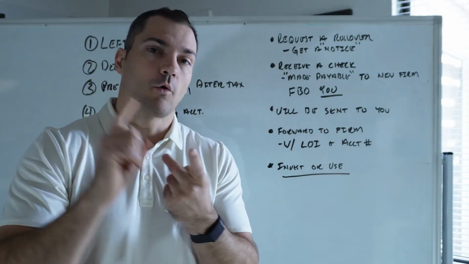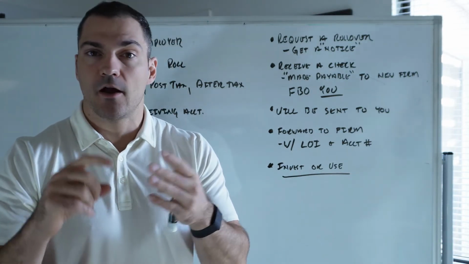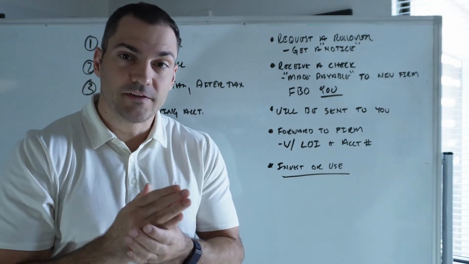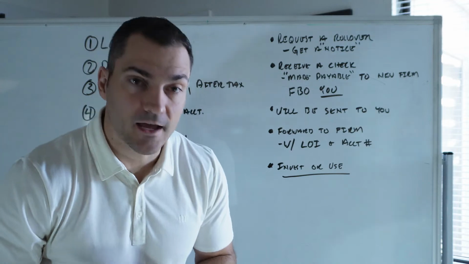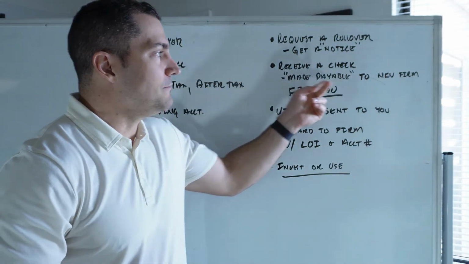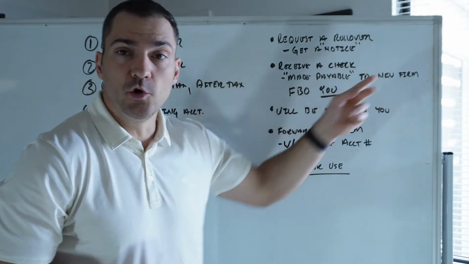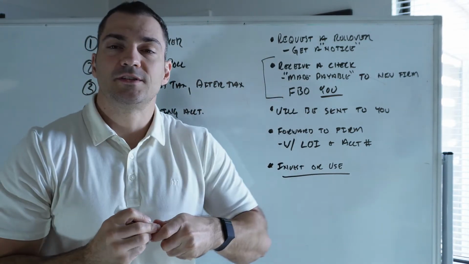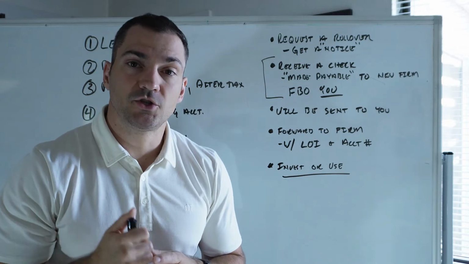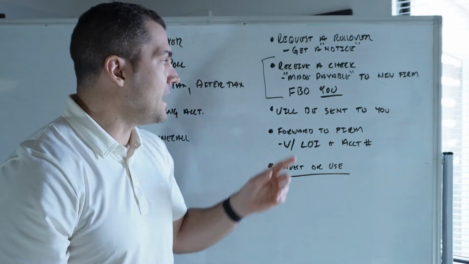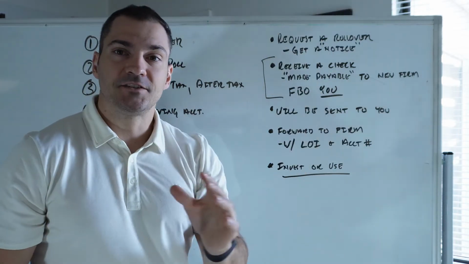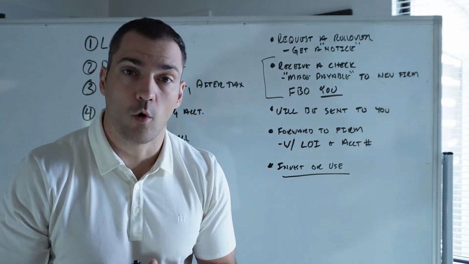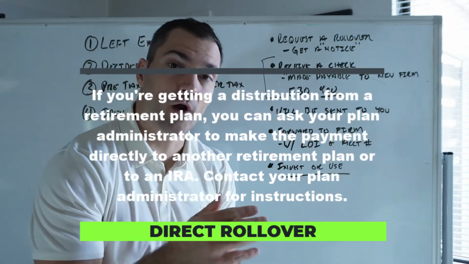After you say, all right, I want to roll X amount here and X amount there, and all the money's going to come out of the 401k, you're going to complete the transaction. The check is going to be made payable to the new firm. This is a big one. You're going to receive a check made payable to the new firm for benefit of you. That's extremely important, so we can classify this as a direct rollover, not an indirect rollover, a direct rollover.